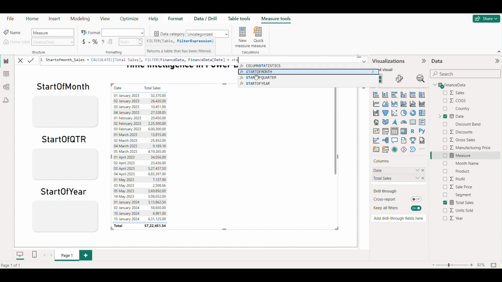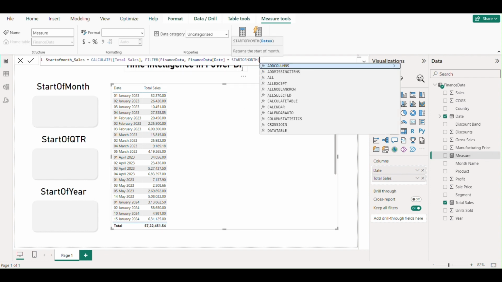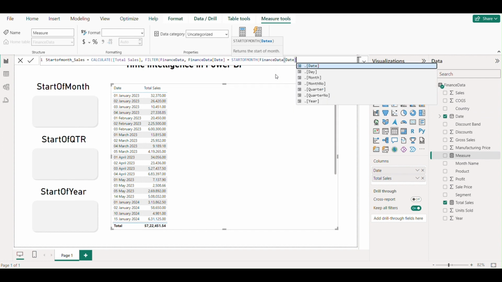The START OF MONTH function takes one argument, that is dates. In our case, it is the date column, so I'll pass the date column again here to get the start of month from the date.